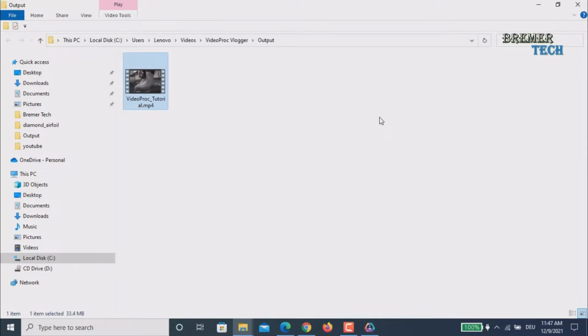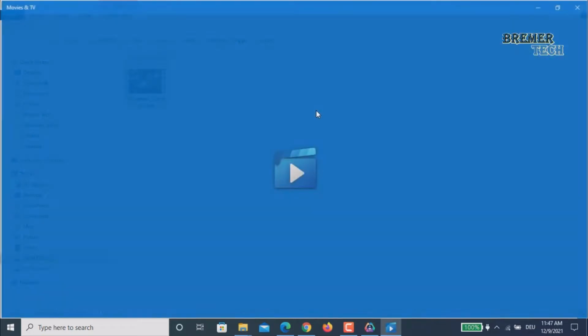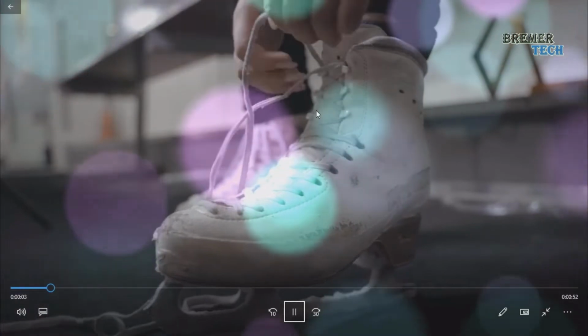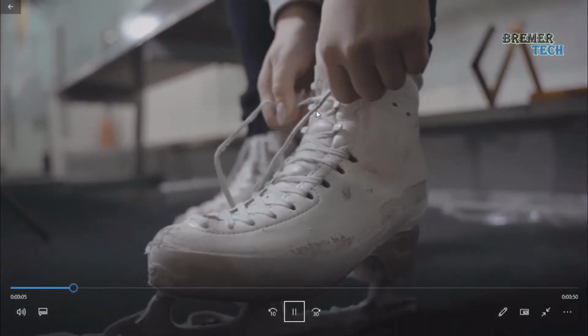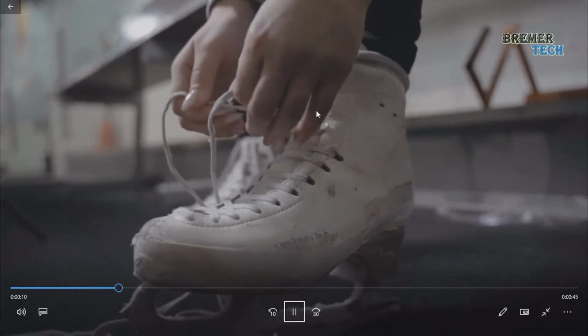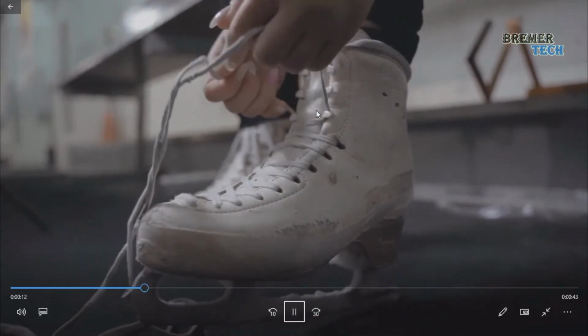I've shown you at the start of the video when we opened the VideoProc software. You will get an initial project window to give the name of your project. Either you want to create a new one, or you can open an existing project. Once we get this video, you simply double click it, just to see if it really turned out perfectly. We can see we got our effects, this overlay effect, and some other options. We have added a split in between.